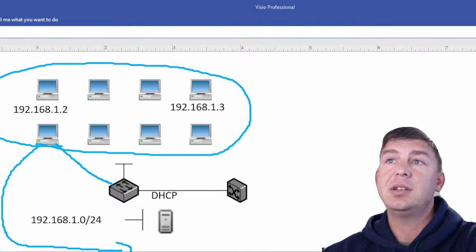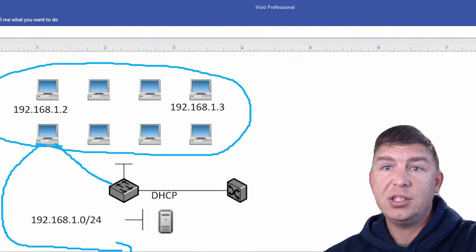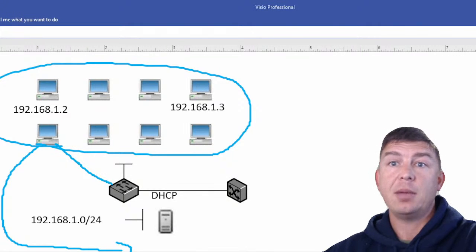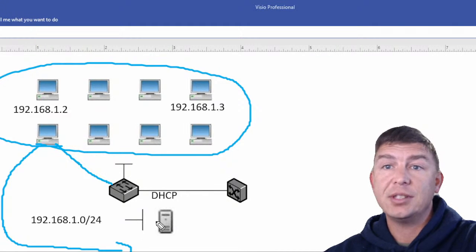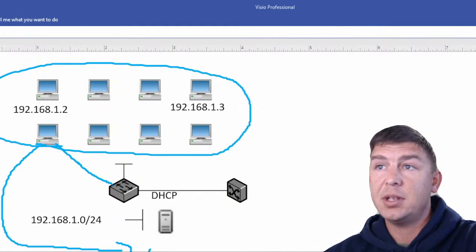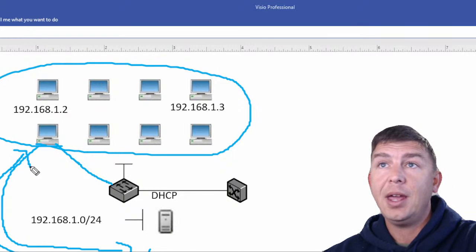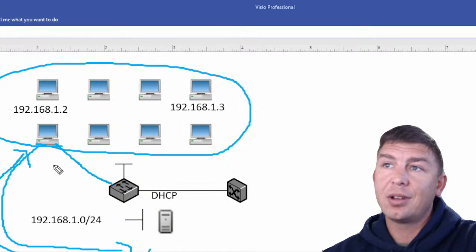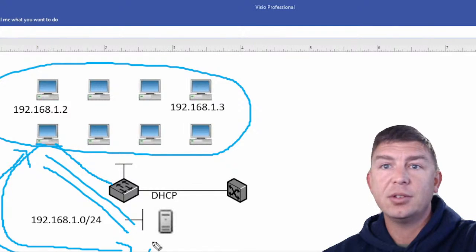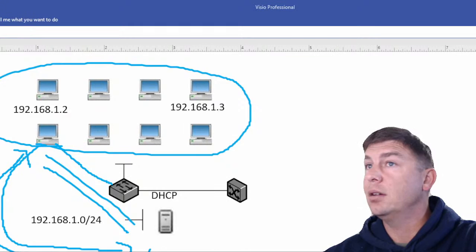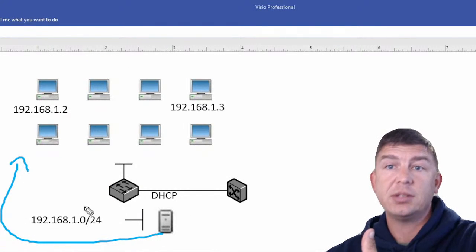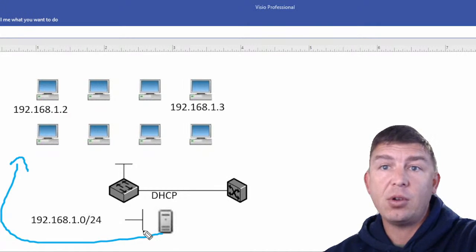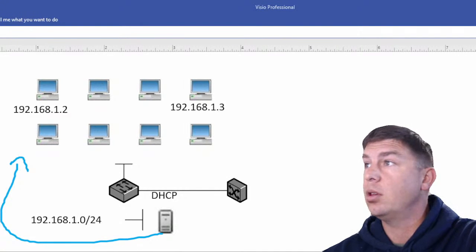And that message is basically going to say, is there any DHCP server on this network that I can get an IP from? If the DHCP server is on the same subnet, it's going to hear that broadcast message and respond, hey, I'm a DHCP server and I can issue you IPs. Then they're going to go through a negotiation process. There's a few steps in that. Ultimately, the DHCP server will send it a package including IP address, subnet mask, default gateway, DNS information, all of that sort of thing.